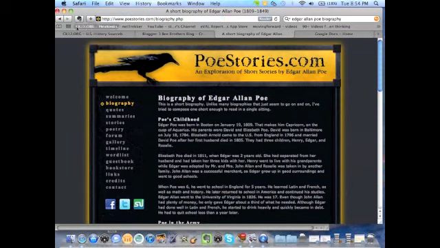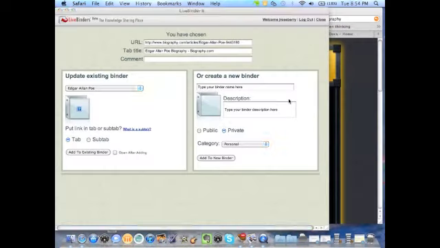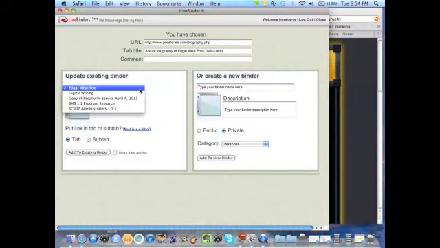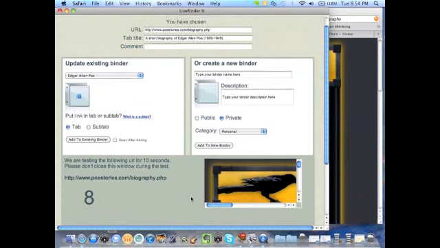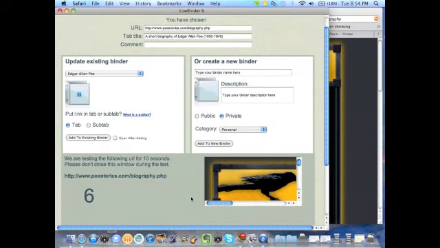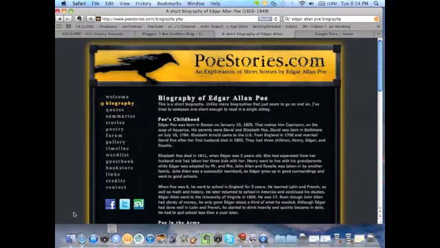So what I could do is go to my bookmark, which mine's way over here. I just go to Live Binder it, click it, and I can choose right here from any of the binders I've done, and tell it where to put it in. I want it to be a tab or sub-tab, which just means under one of my main tabs. I just want it to be a tab, so I'm going to add to existing binder, and it's been added. It asks you to wait 10 seconds so it can test to make sure the URL actually works. And once that's done, I'm done. So I'll just click close.